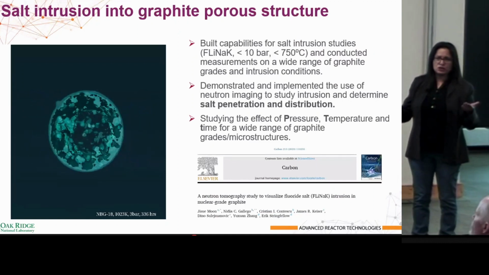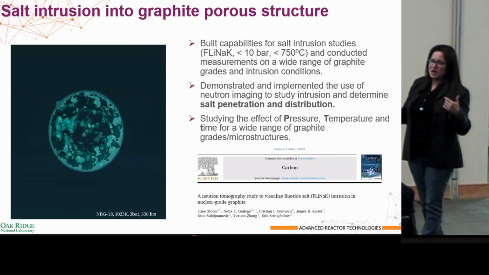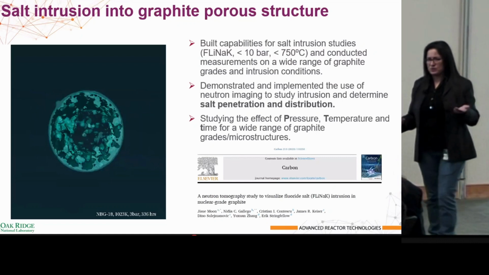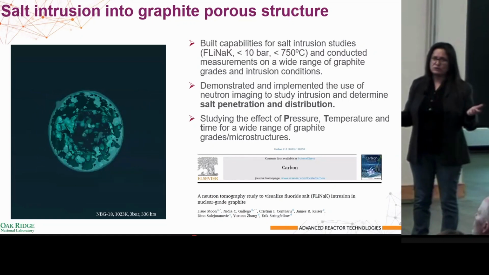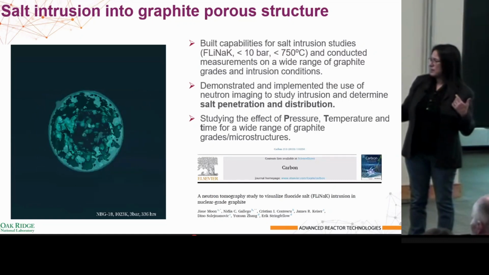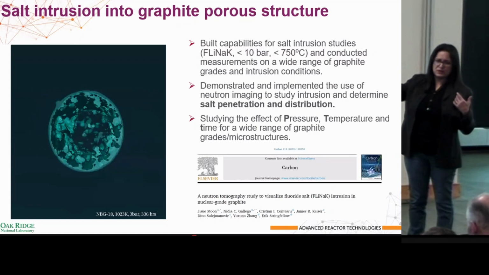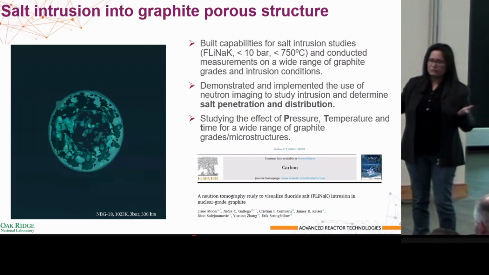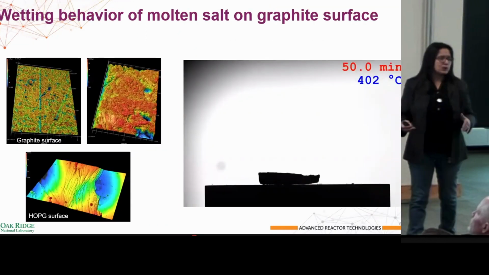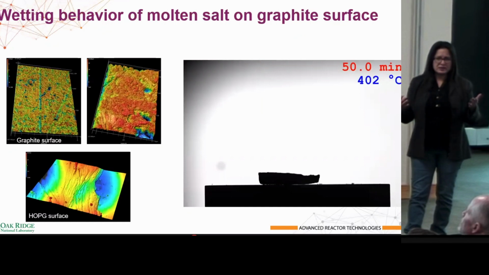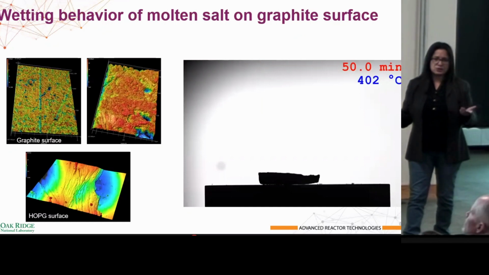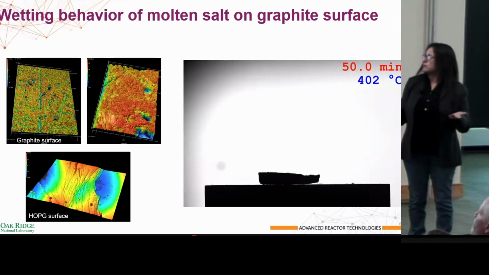So we continue to do these measurements at various conditions of pressure, temperature, and time, using a wide range of graphite grades. We have a more recent paper that was published this year, so feel free to look at that. The other factor that is important to understanding and potentially modeling or predicting salt intrusion is understanding the wetting behavior.